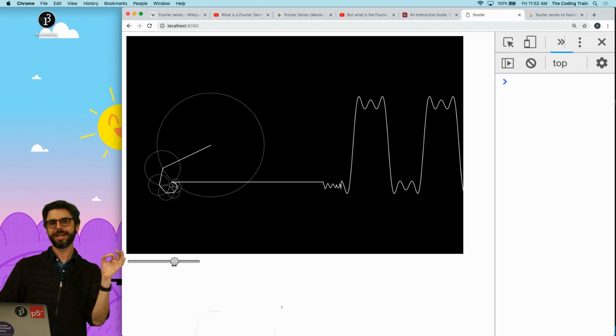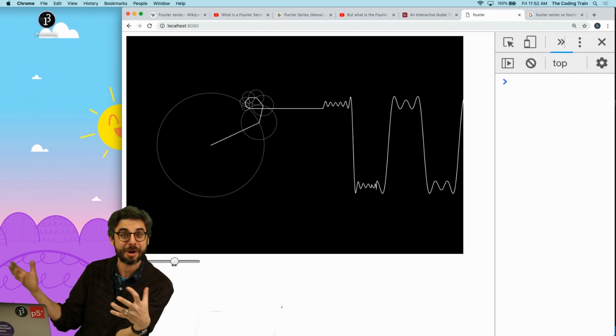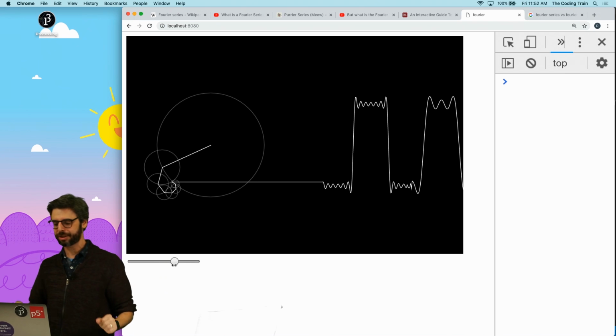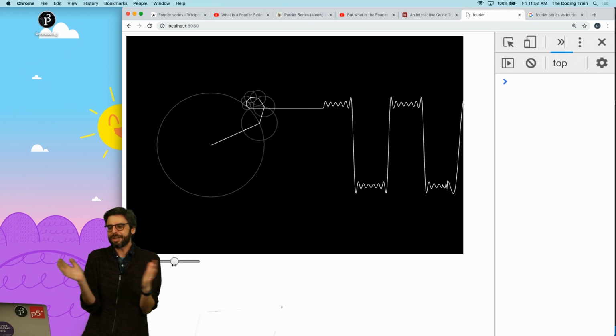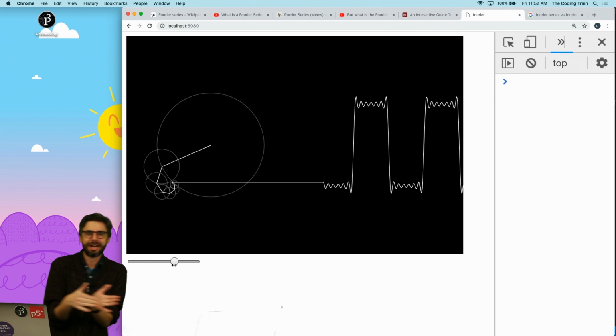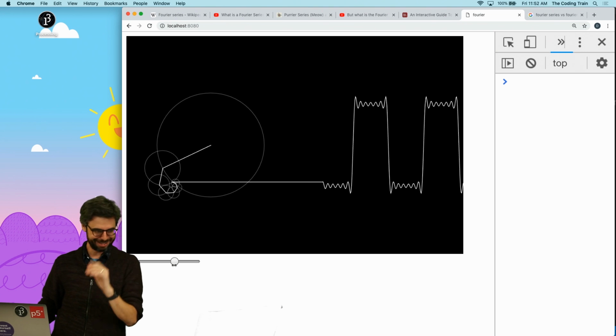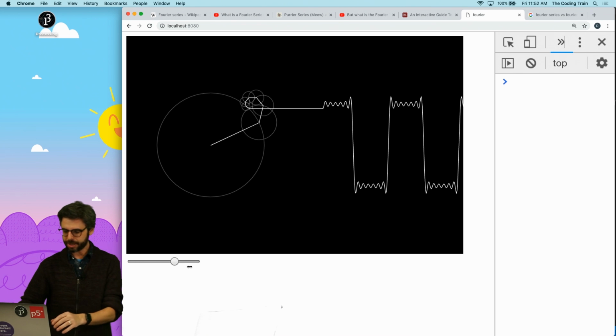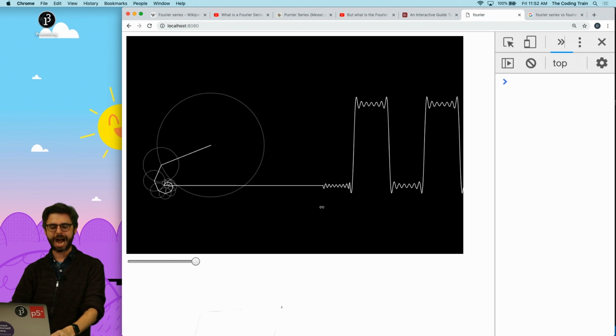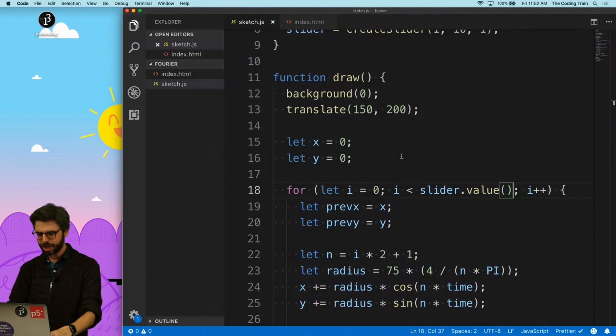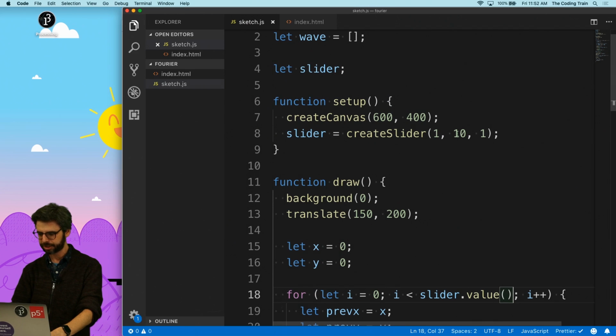Every system that you build with code has a bunch of variables and parameters. There's no reason why you couldn't make those interactive. We could even make the number of iterations map to a sine wave itself. Like, what would happen there? That would be crazy. But now you can see up to 10, we can see how it's converging. And I don't know how far I want to push this. Let's push it a little. Let's try.